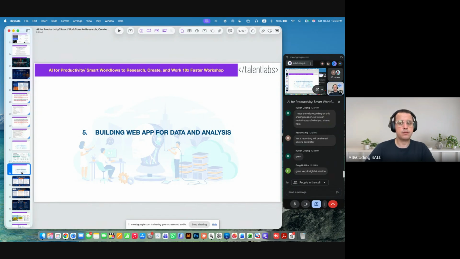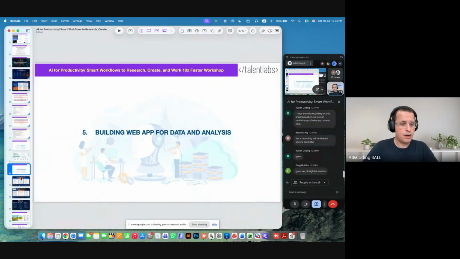So now we can build landing pages, websites, web apps, and mobile apps by only prompting. That's why it's very important to improve the skills of prompt engineering, context engineering, and meta prompting, because every single thing currently in our generative AI life can be done by using generative AI through prompting.